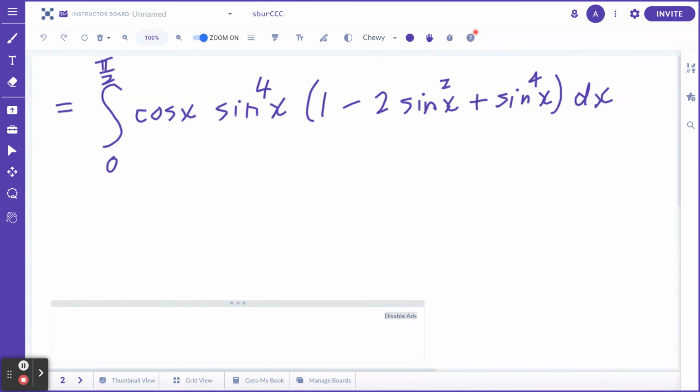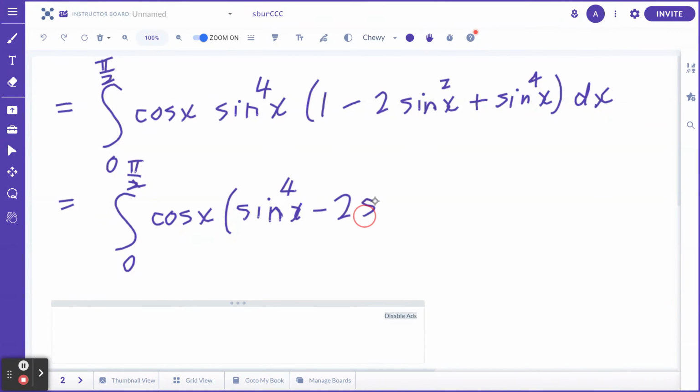Now, look what happens. This is key. You want to expand this in such a way that you get the antiderivative evaluated from 0 to pi over 2. Again, you leave cosine x at the front. But if I expand everything else, which I'll put in a bracket, that's going to be sine x to the power of 4 minus 2 times sine x to the power of 6 plus sine x to the power of 8, close the bracket, with respect to x. Now, the difficult part is over.